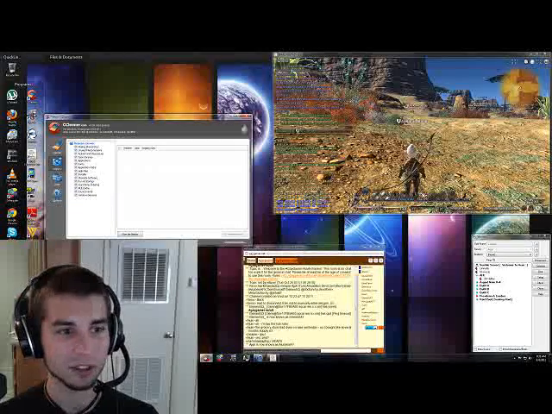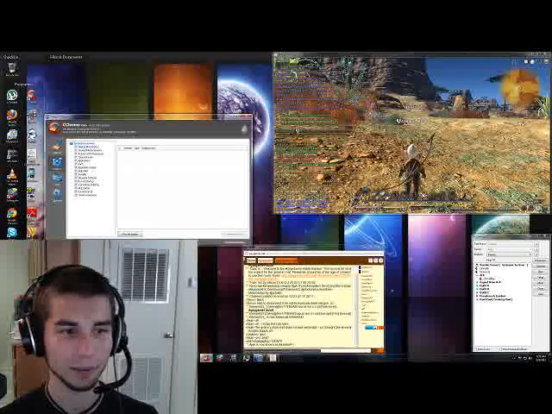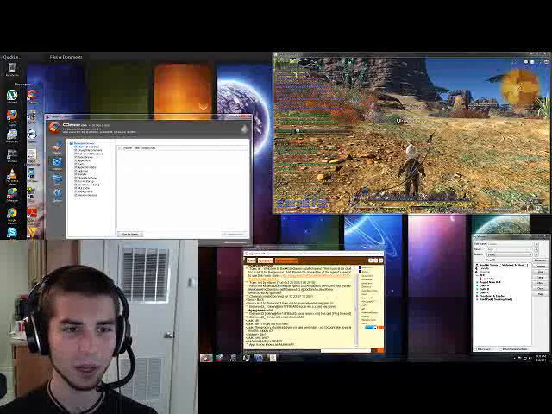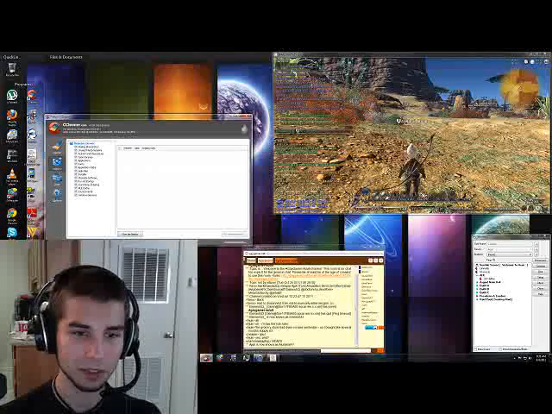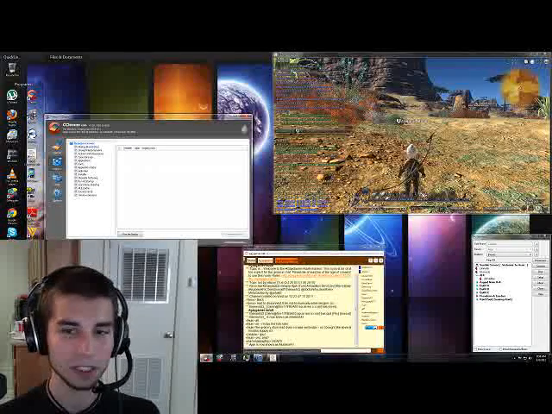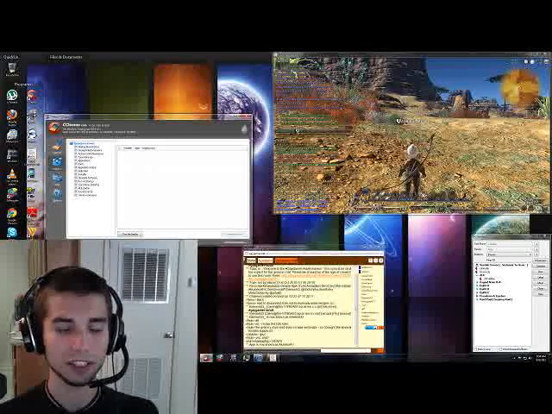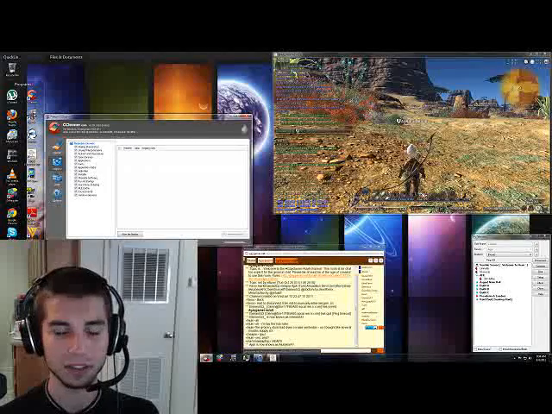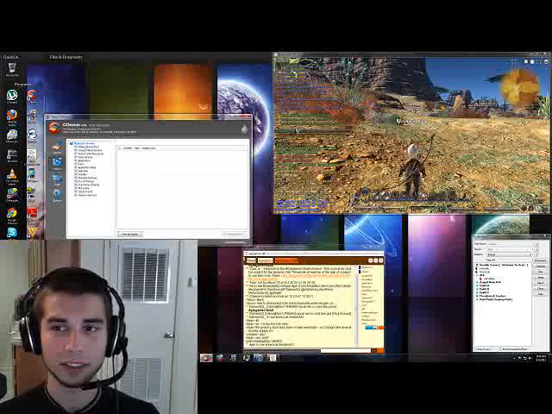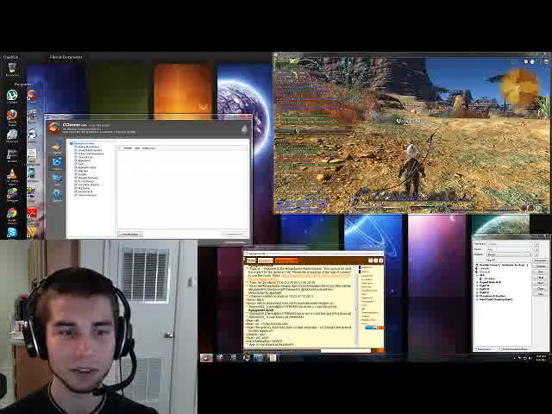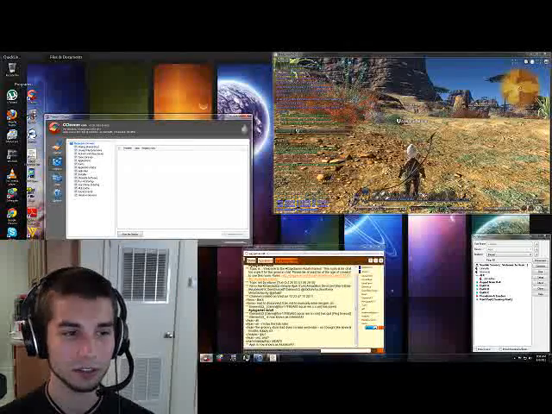It has a registry cleaner as well. Very useful if you don't know anything about manually cleaning your registry. It can scan for issues, and then if it finds issues, you can fix those selected issues by just hitting fix selected issues, and it'll delete them, and it'll do the default what it's supposed to do or what it thinks it should do. Very useful if you don't know anything.